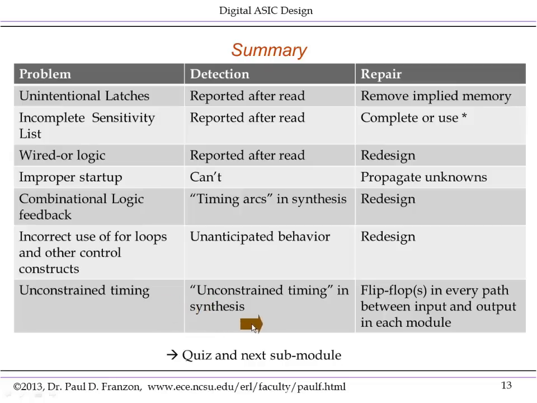Unconstrained timing will be reported as such in synthesis. This occurs because you don't have a flip-flop between an input and an output of a synthesizable block. You should make your modules large enough so that between all the inputs and all the outputs there is at least one flip-flop so that Synopsys can work out the timing.